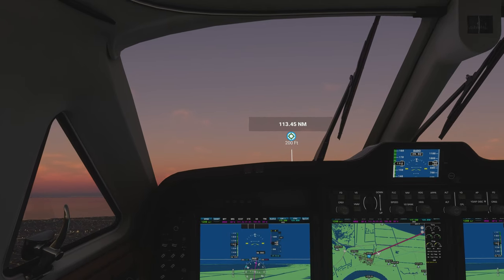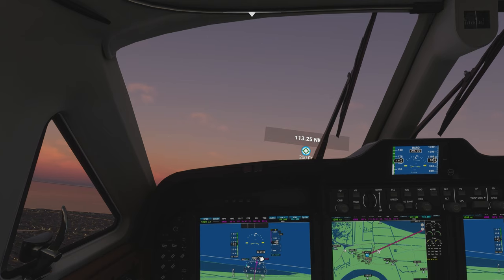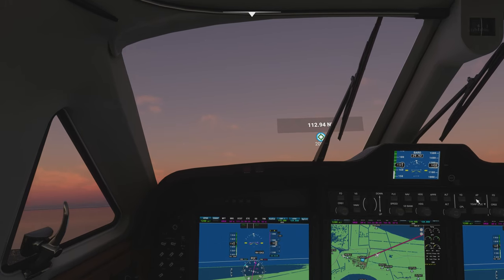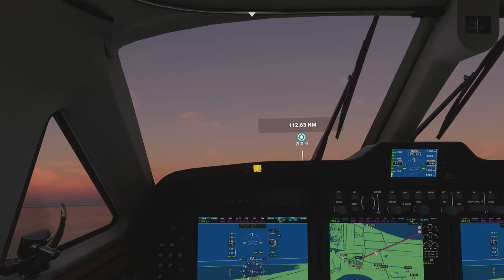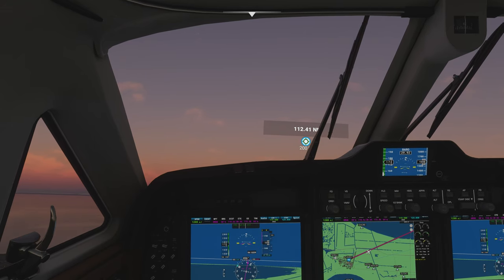Okay, we are on course. I have not set up autopilot yet. But at this point, all we need to do is turn on navigation. Turn on autopilot. I can get the button to click. Turn on the yaw damper. That one sometimes is hard to press. Okay, so we've got autopilot going. That'll get us navigating.